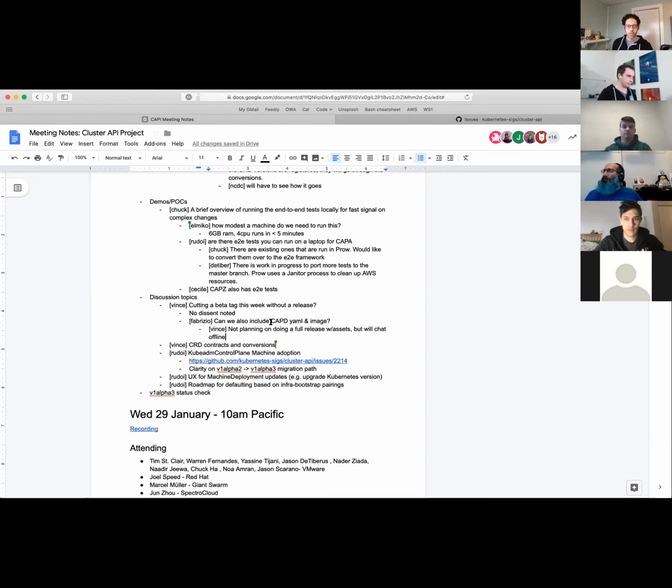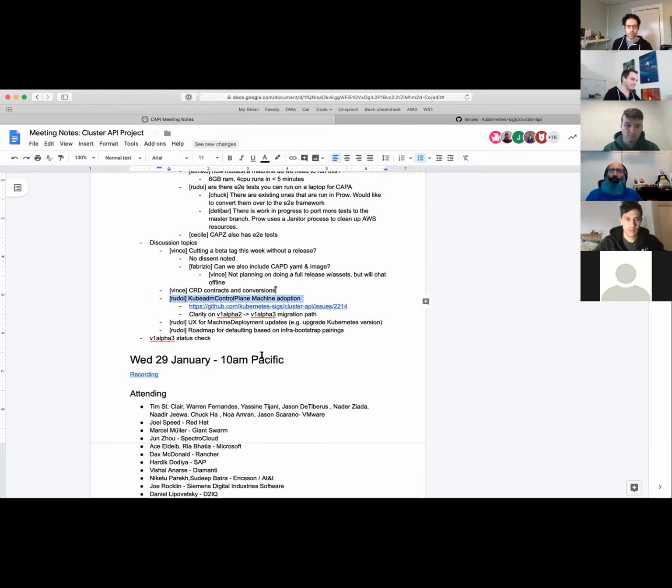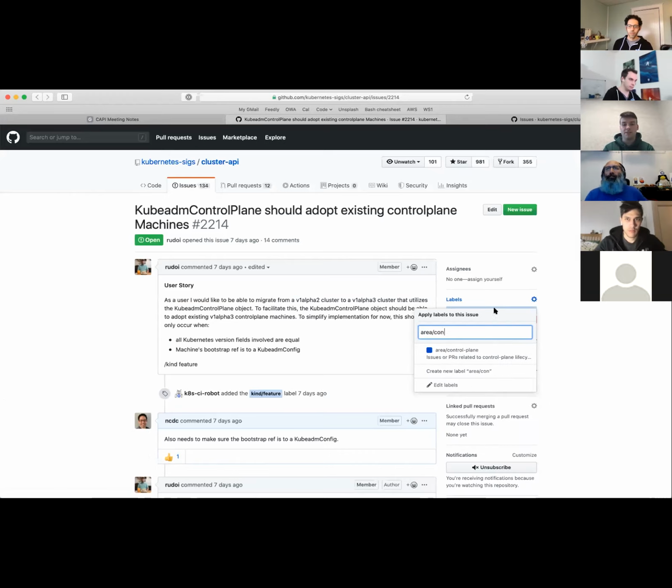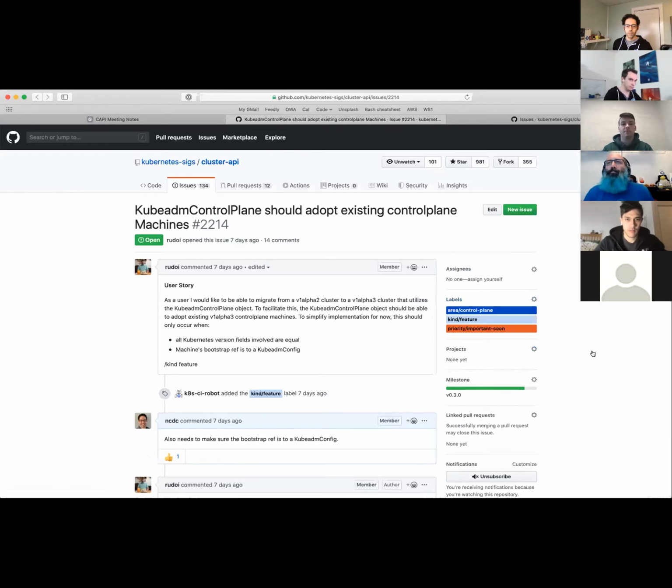Okay, thank you. So Andrew, you have the next topic here about kubeadm control plane machine adoption. Yeah, one of the things that we would like to be able to do with some ease is, when we move to v1alpha3, also have a clear path for moving under a kubeadm control plane object with existing v1alpha2 machines that would be theoretically up-converted. There's an issue with some discussion on it, and I would like to direct some attention there, to see if we can come to a conclusion on how it should work. Then I'm happy to take the issue and run with it. I just wanted to get some better consensus around how this might work. I'm all in favor of it.